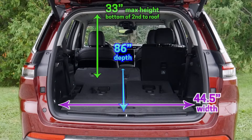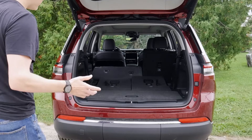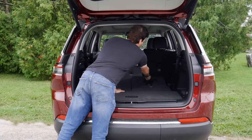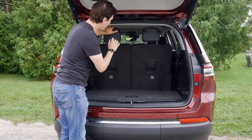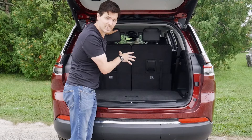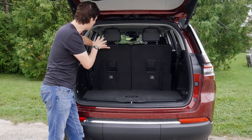With the second row folded down, in the seven-seat configuration the second row is a 60-40 split — 60 driver side, 40 passenger side — so we can fold down one side or the other. There's quite a bit of depth inside — I'm actually fairly surprised. Lifting the seats back up is straightforward with a handle. One of the cool things is we have the option of easily lifting up the headrests, and from inside the media screen we also have an option of lowering them as well.